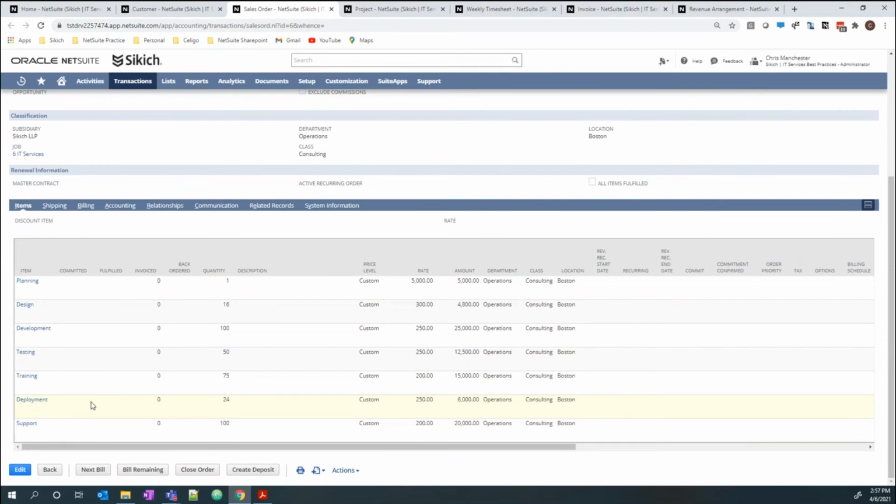Some of the areas that CPQ covered was maybe we can never sell development without training. We can never sell the whole bundle of an implementation without deployment or support. So really making sure that your business logic translates to how you sell and to how you execute on these projects. So here you can see I have my various products that integrated from Salesforce, the quantities of those that were sold, and then the pricing that Matt was showing upstream with the fully discounted rates, etc.